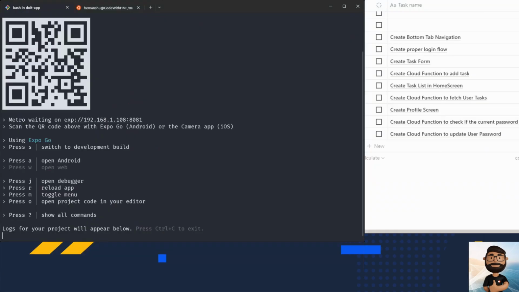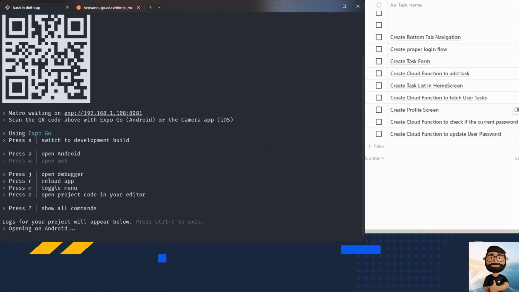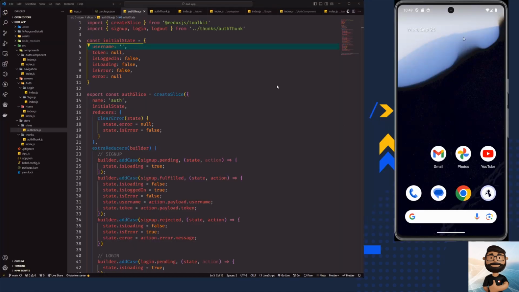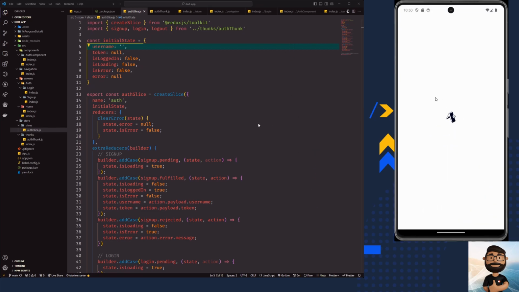I'll go back to my code editor and try to start the app in our emulator. I will press A and we'll try to open the app. It seems like we are not able to open it using our command line, so we will go and open it manually.